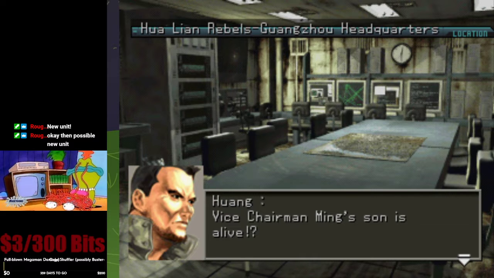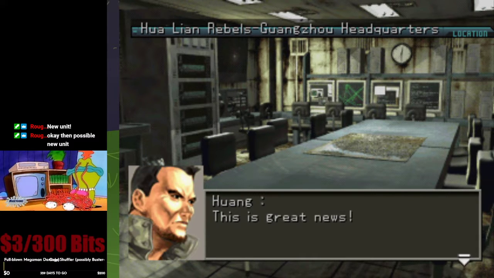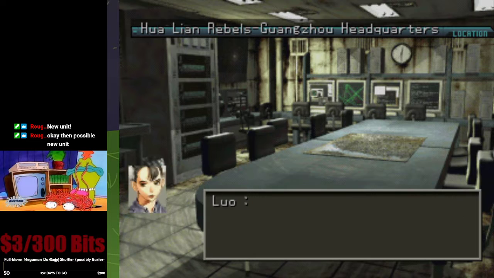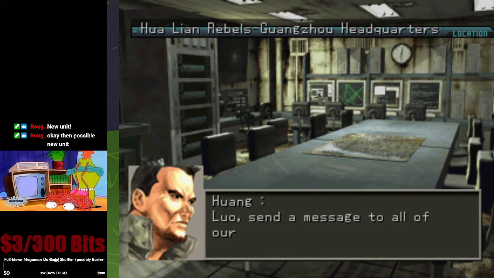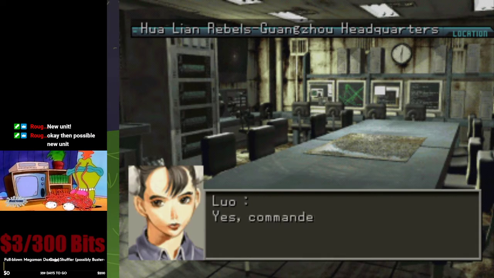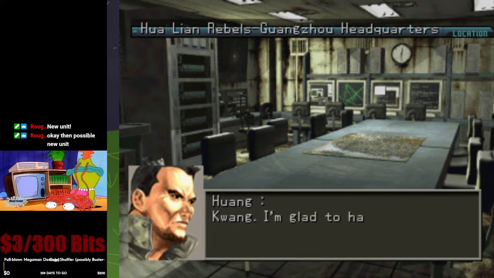Vice Chairman Ming's son is alive? Nice to meet you all. This is great news! In that case, if you join us, it might be possible to overthrow GA. Yes, morale is certain to rise. Luo, send a message to all of our branches. Tell them Vice Chairman Ming's son is alive and well. Yes, Commander. Monsieur, I won't let this end in tragedy.